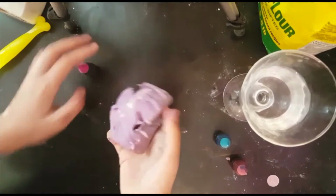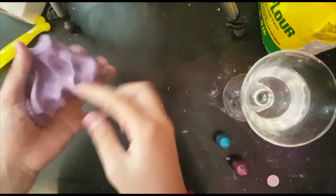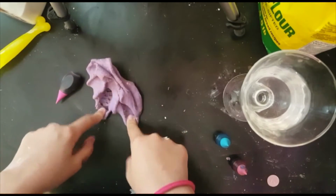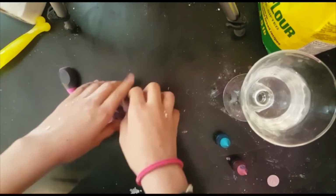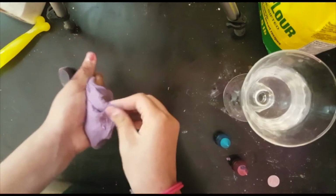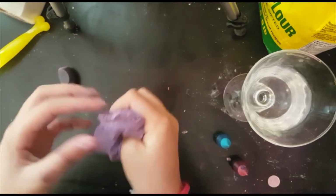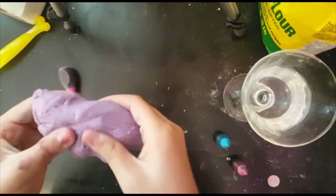And yeah, this is the end of making your own Play-Doh. Let me just review the steps of how to make it again. Okay, so you will need flour, salt, food coloring, optional, water, which is actually what makes it come together, and coconut oil, which you don't have to put in, because I've tried putting it in and it acts the same, but coconut oil so that it kind of makes it edible. And this is it. We've made our Play-Doh.